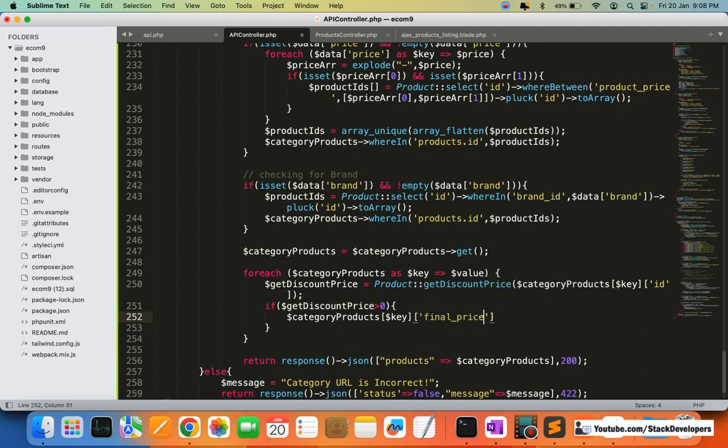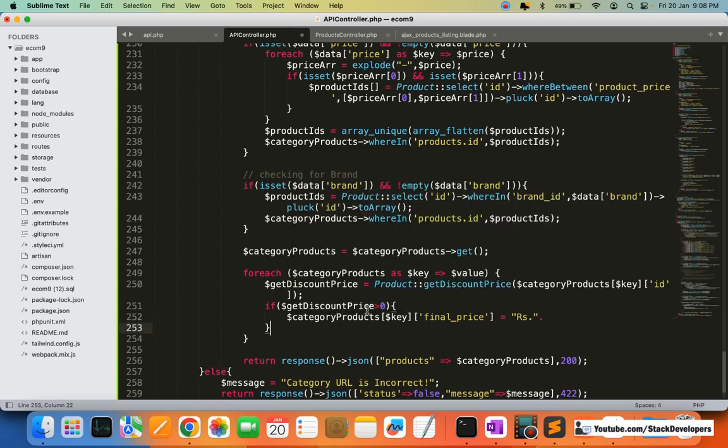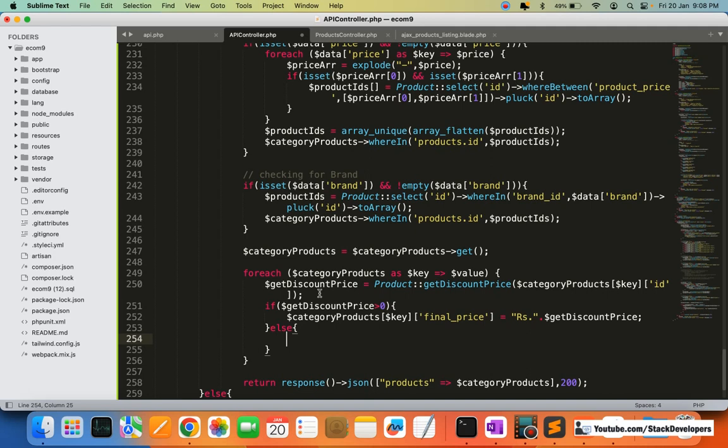If that discount is greater than 0, then we are going to display the final price along with the rupee symbol. After this, we're going to add here get discounted price, this one is the discounted price. Else, if there is no discount, then we're going to show the actual price of the product.